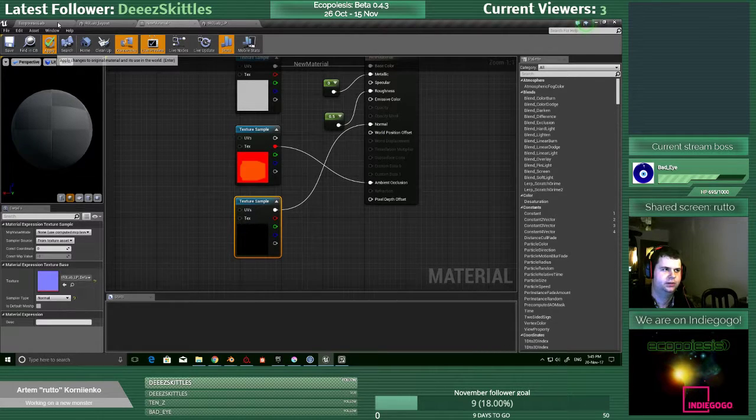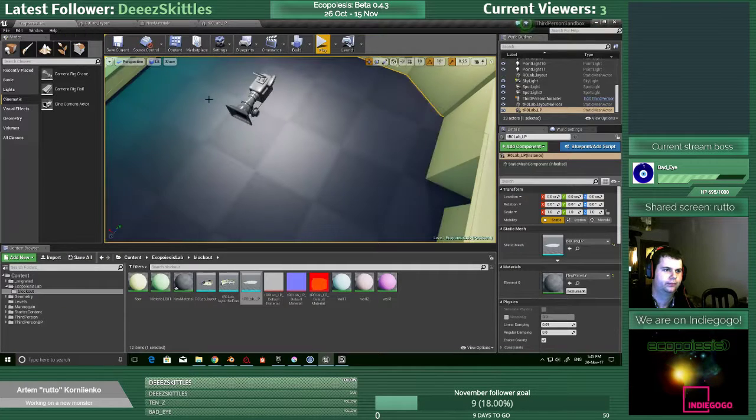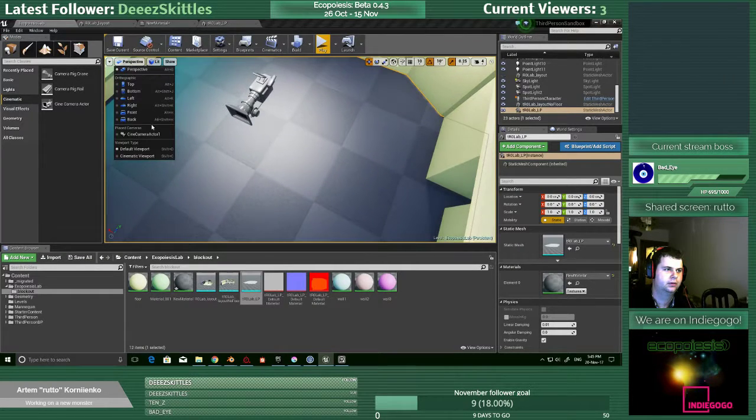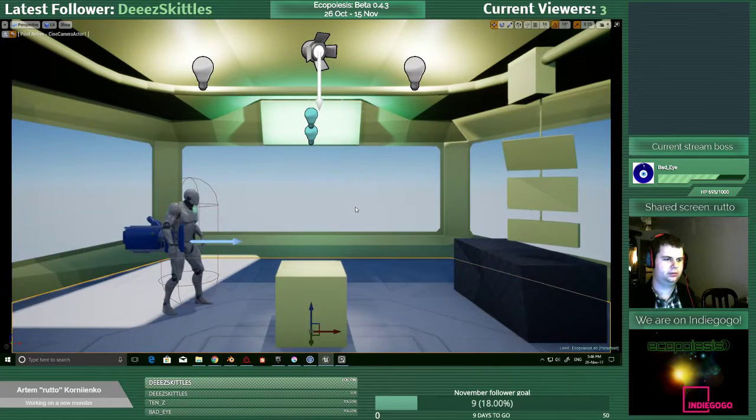So let's see how it looks from camera perspective. I'm excited. Boom. So we definitely can see those details I put here. You can see these details and these details.